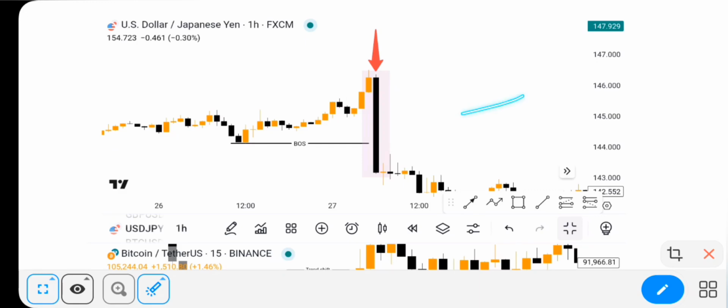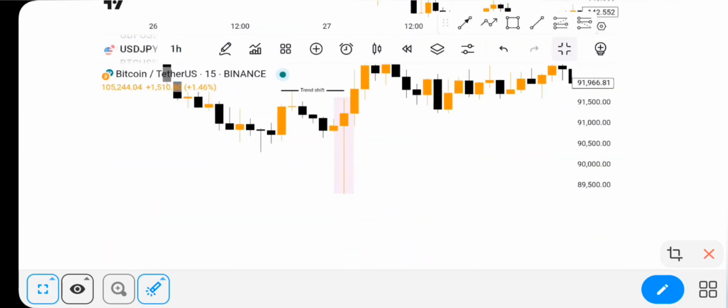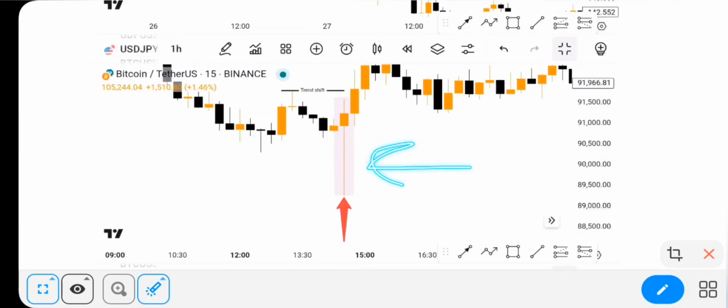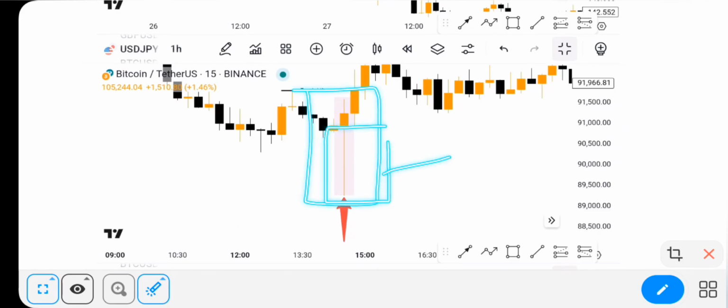So this is the first type under candlestick momentum, which is the engulfing candlestick momentum. As you can see how huge and impulsive this candlestick was when breaking structure here. And the second type would be rejection candlestick momentum. As you can see how huge this rejection, or this weak rejection, was.